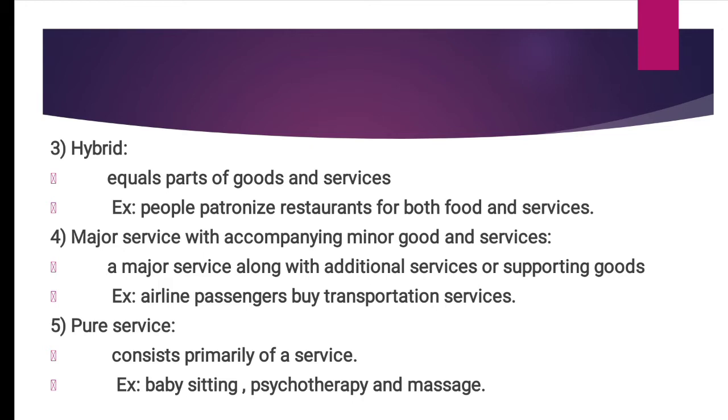The next is major service with accompanying minor goods and services. For example, airline passengers buy transportation services. We need to travel. For that, we should get a good bus, and also the service should be good. The next is pure service. It does not include any tangible good. It is purely of service nature. For example, babysitting, psychotherapy and massage. In these cases, we don't get any goods to home. We just get their service and return back.